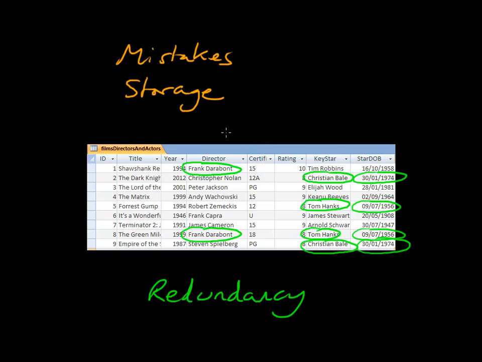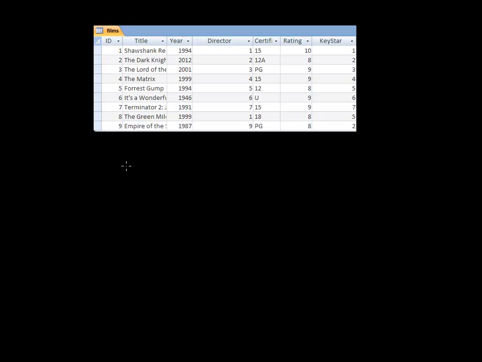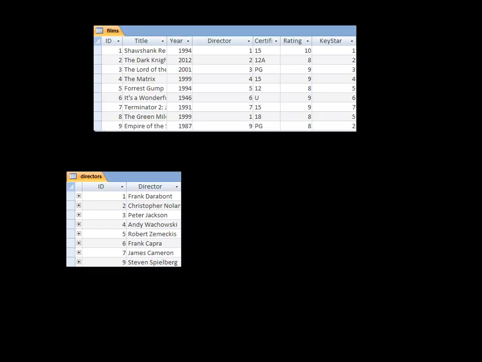So what I do is I say, well, in the real world, if I go back to my entities, I'm not now looking at films, I'm looking at films, directors, and actors. So because I've got three real world things, three entities, what I can do instead is say, I will have one table which represents my films, and then I'll have another table which can represent my directors. So here, instead of me having my director's name inside here, I will give each director an ID number. And so this director's ID number is 1, and we see that Frank Darabont directed The Shawshank Redemption. And we use the same number 1, and so the same director, for The Green Mile.